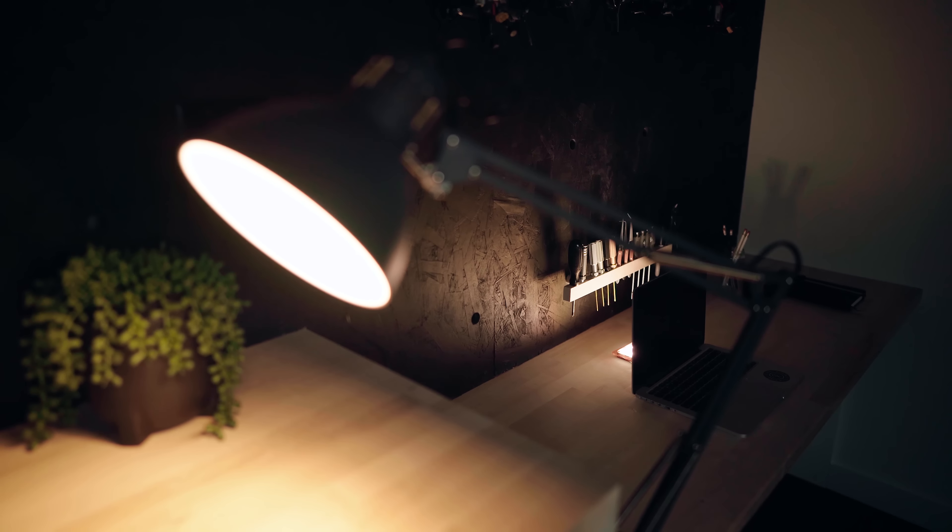Whatever's going on back here with the lit up holes, the lamp, what's behind the laptop — those are called practical lights. They're basically props in your shot that are giving off light that you would normally expect to give off light. A lamp is a practical light. For the short film, we knew the vibe and feel we were going for with the narrative. We shot two separate talking heads — Chris in this room, which is the setup you're seeing now, and then a narrative of me in a different scenario so we could both tell our separate stories.